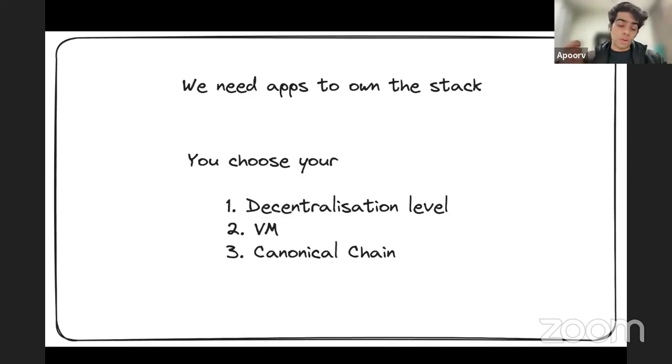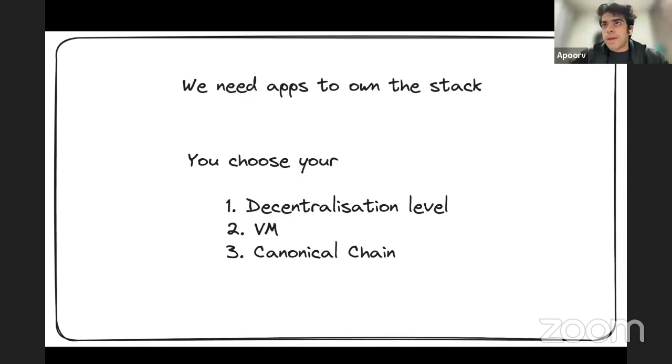And you can only get that control when you essentially own the chain itself, right? For example, there is DYDX, which is its own chain. There's Immutable, which is its own chain. And all these people own the entire tech stack. If they want to use a specific programming language as the smart contract language, they can do so. In that case, you choose your VM, you choose your decentralization level as well. Like, do you want to settle on an L1 and take Ethereum security? You can do that. Maybe you don't have a lot to take from Ethereum, right?